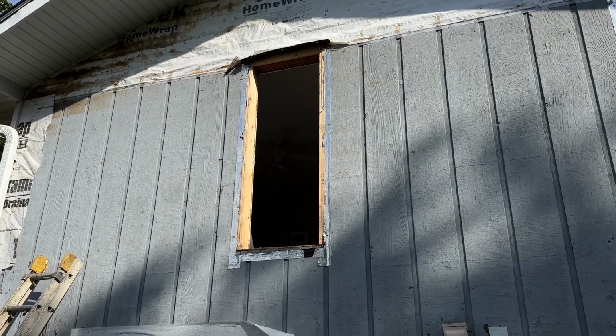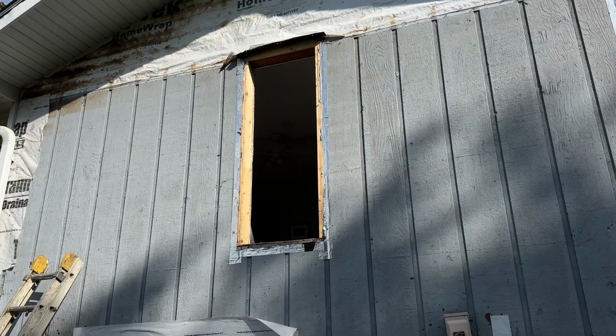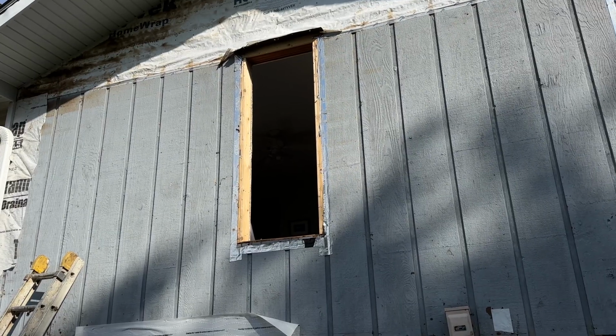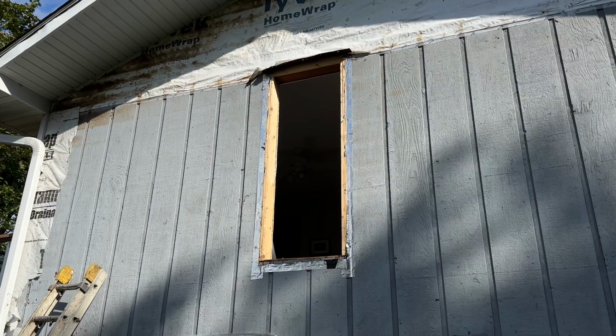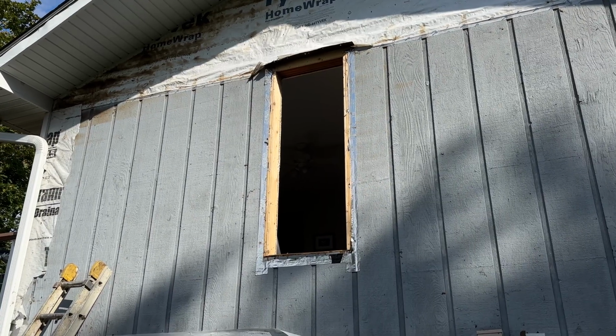I'm going to leave that tar and tin flashing tape in place. I don't think it'll hurt anything. It's pretty adhered to the siding, so we'll just leave that and just use the Tamlin wrap over top of it.